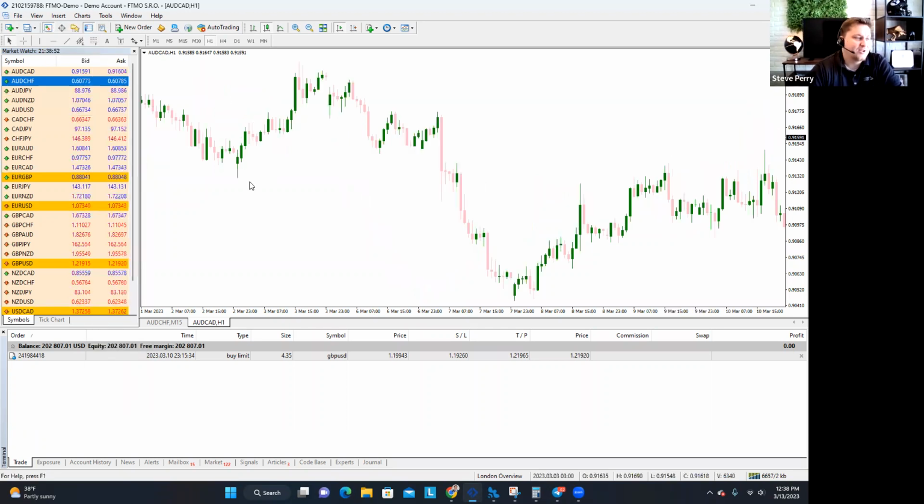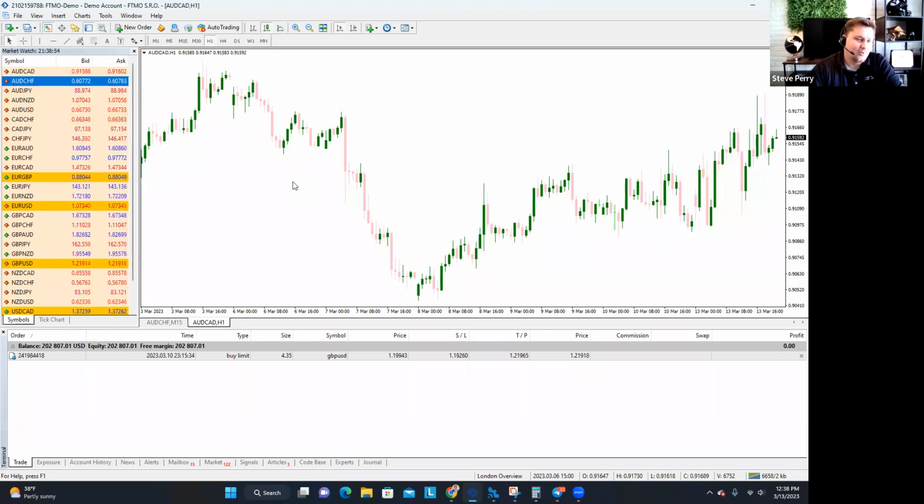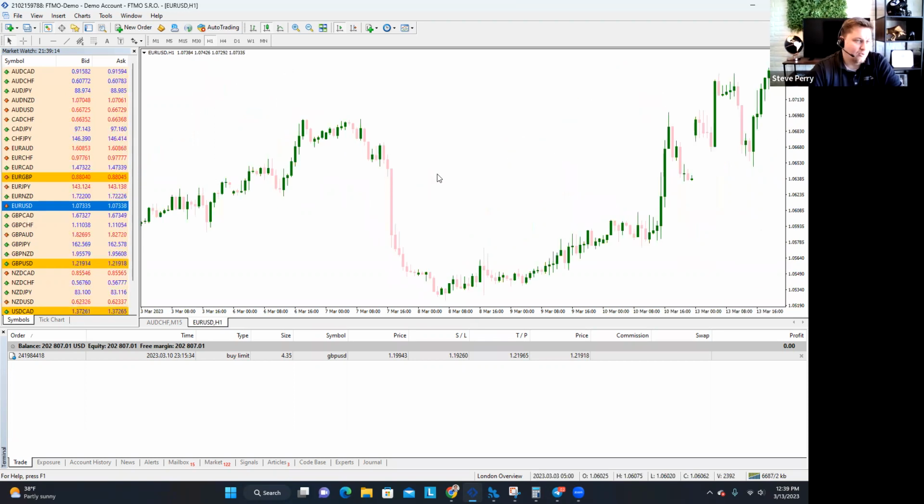In fact, here's what you do, and it's so simple, and I don't know, it seems easier on TradingView, but what you've got to do is have a watch list, okay? And right now you can see I'm on the Aussie CAD. If I want to look at the euro dollar, I just click on the euro dollar over here on my watch list, and I click and drag and drop it in the chart. Boom. And now I'm looking at the euro dollar. That's how you do it.